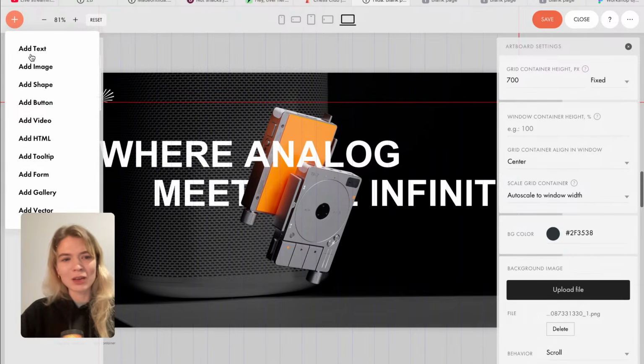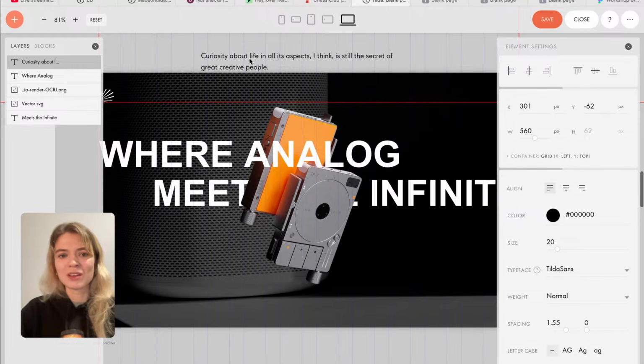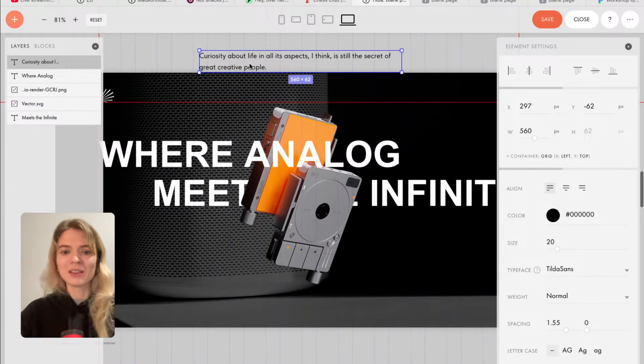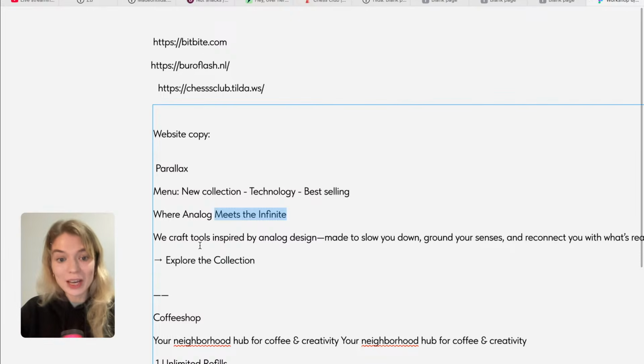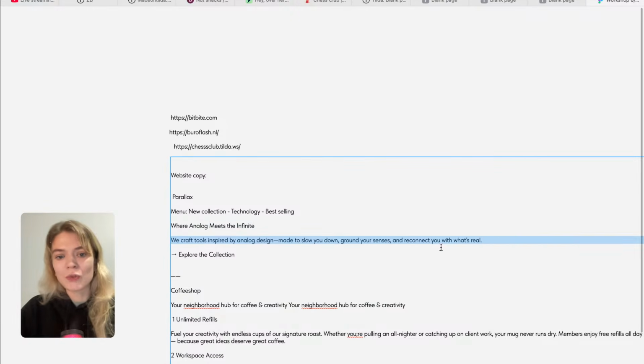First I want to add some more copy to make this hero section look like a real website hero section. I will add some description and a menu.